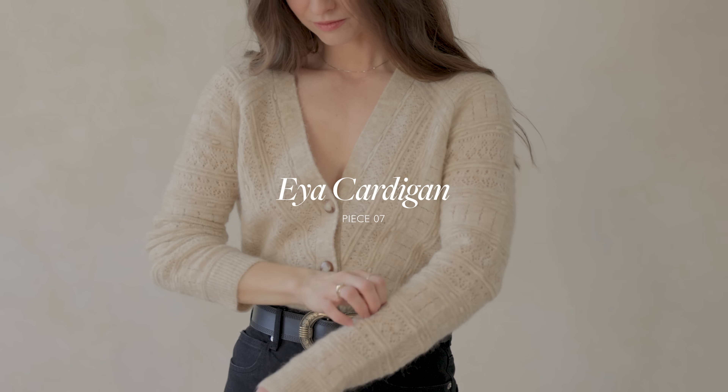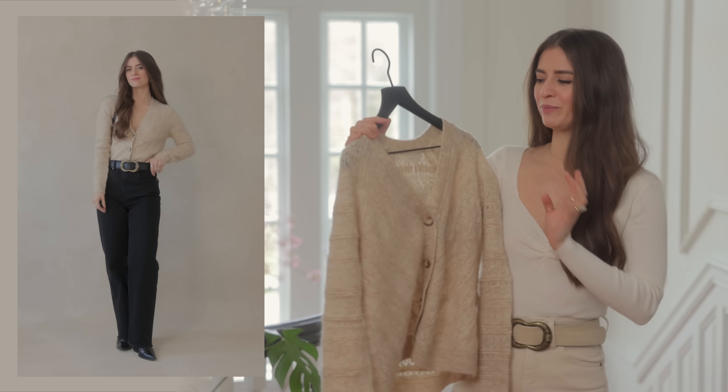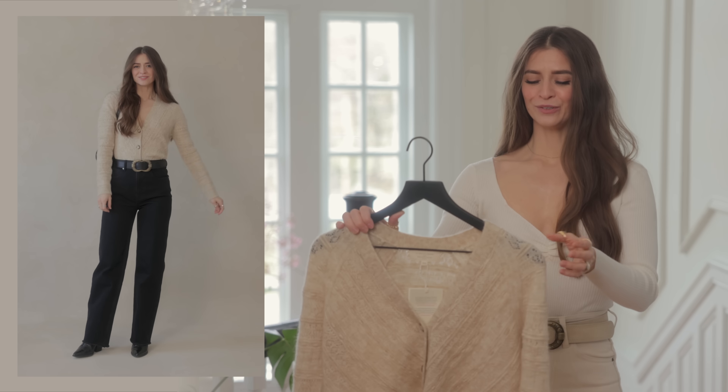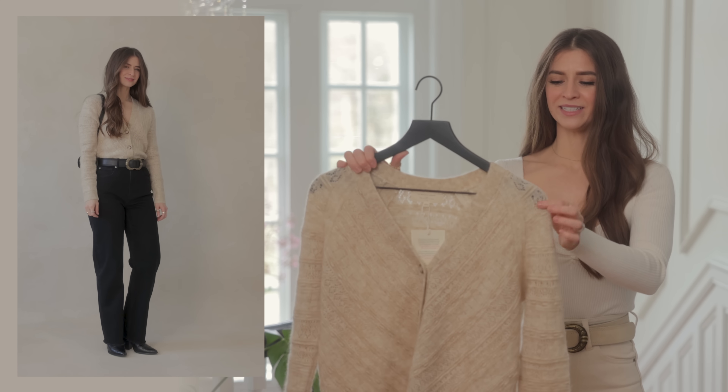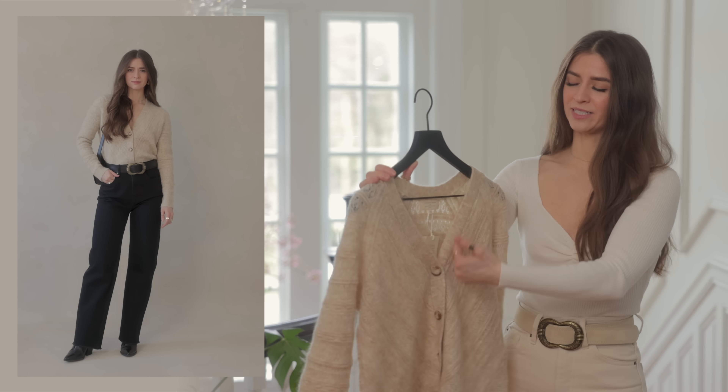The minute I pulled this out of the box I wanted to try it on because I love the heathered color — it's in the beiges but still has that faded-photograph sort of look that I just love. It's beautifully crocheted, a little bit on the sheer side, which allows it to be styled any way you want, but it's also a thicker material. This is a woolen kid mohair blend, very similar to the one before, but with just a tiny bit more structure in the knitting. It has a V-neckline which is incredibly flattering for anybody, and it doesn't feel too formal — so easy to wear with jeans.